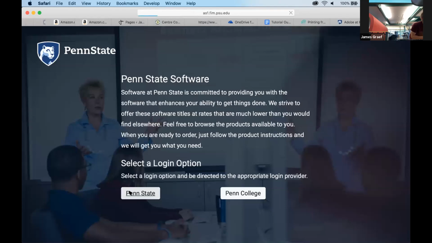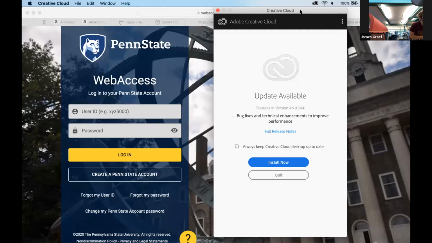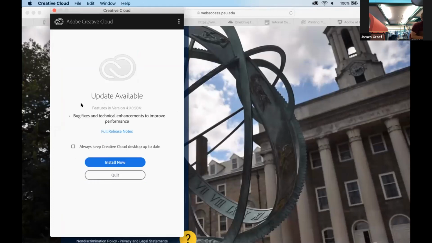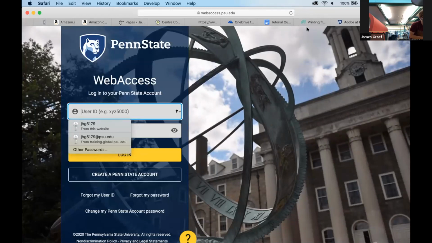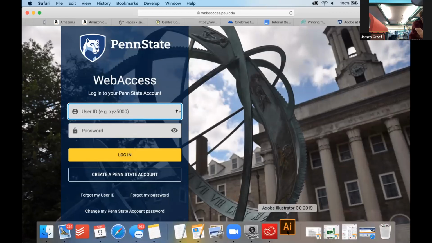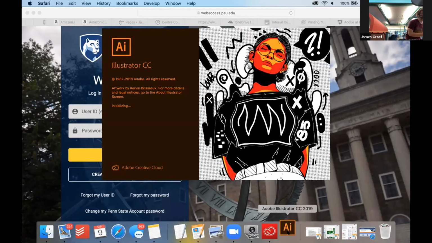Sign up for free, and you'll go through these screens and eventually download the app. From the Creative Cloud app, I have to update it, but usually you'll have Photoshop, Illustrator, InDesign, and all of the other Creative Cloud apps there, dozens of them, and you can install and update them from this app. Then you can close the Creative Cloud app and open the individual apps, like Illustrator. So if you're interested, you can do that now or within the next week, and you'll be able to follow along while we're doing stuff on Zoom. And you'll also be able to use it in Studio and things if you haven't already.